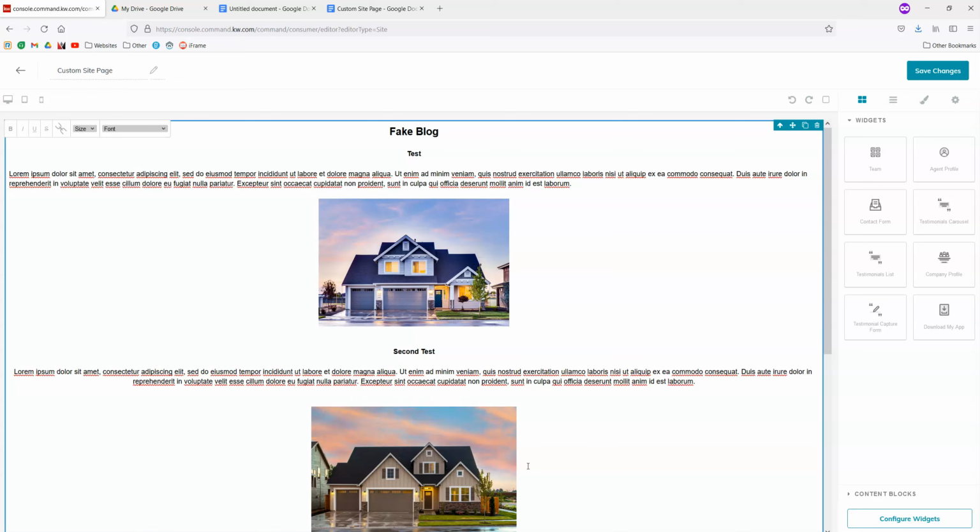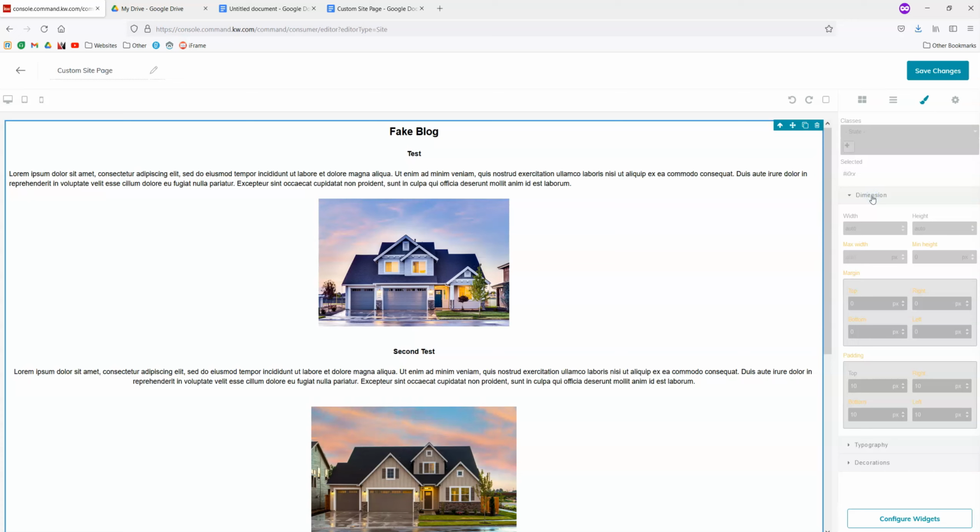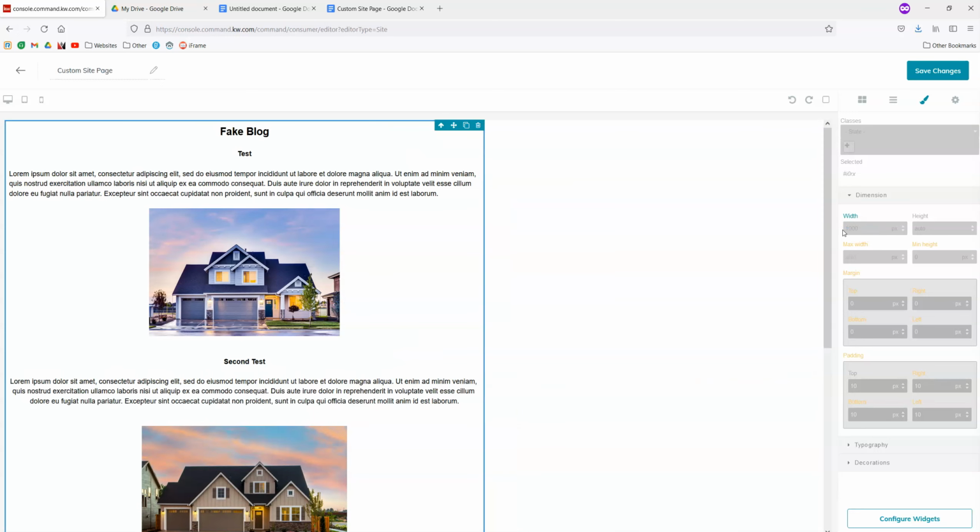So once that information is pasted, you can click on this paintbrush icon on the right and come down to Dimension. And all we're doing is just changing a couple things. So under Width, let's change that to 1000. It'll default to pixels.